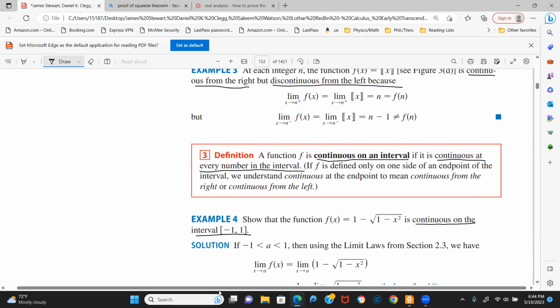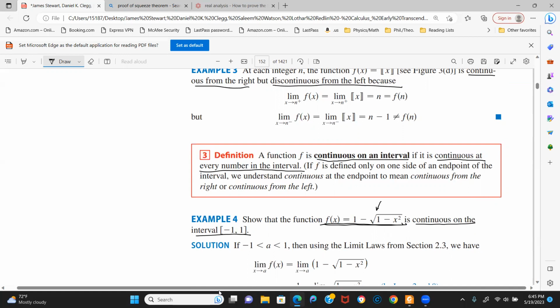Now we have to be careful about the endpoints, okay? So here we do need to talk about continuity from the left and the right, because you can't evaluate this function to the left of -1. You can't evaluate it to the right of 1. You'll get a square root of a negative number. So you can't take the limit of this as x approaches -1 or as x approaches +1, because that will include numbers on the left and the right of each one, and you could possibly get a square root of a negative number.